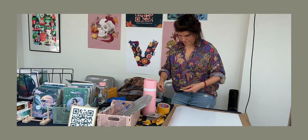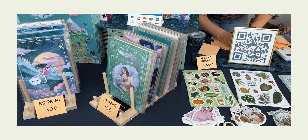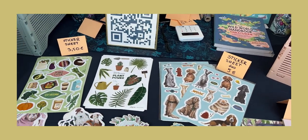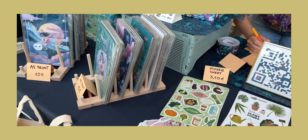We set up the stand and decided how we wanted to display the products, which we really didn't have a plan for — it was sort of an in-the-moment decision. One thing we had a lot of talks about were the prices. The funny story is that we went with Pedro's idea of making very big, flashy price tags, which ended up looking horrible. We're both laughing about it now because it wasn't a good idea. All the fellow illustrators at the stand had made their prices very subtle and delicate — you can see the huge price tags in the videos. We corrected it on the second day.